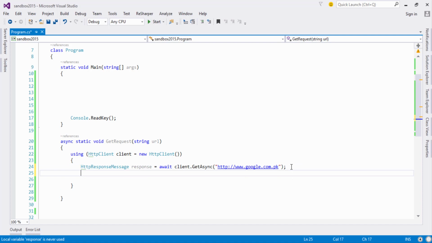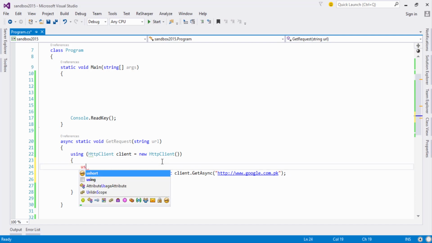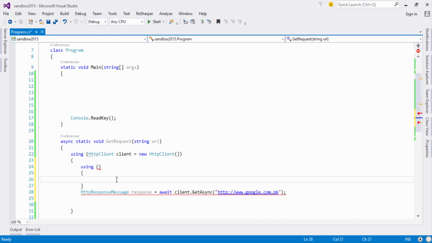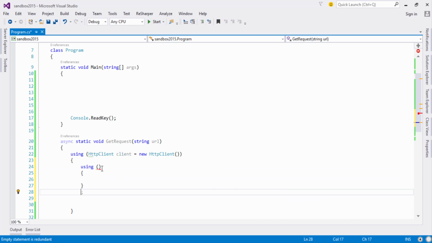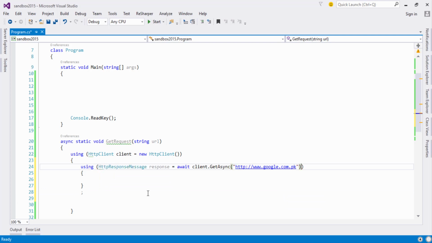But as we can see that this response is also disposable, so we will use it inside the using block. Now once we get the response, it's time to get the meaningful output from this response.